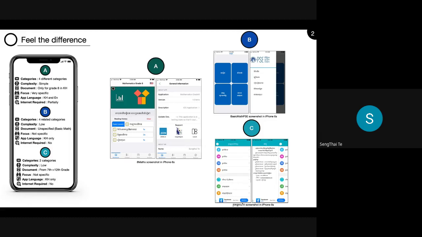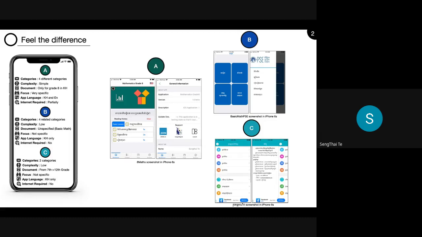And for another application, math formula, you can see the UI is pretty simple as well, and the design is also very simple. And it has two categories, and the complexity is low as well. Document is from grade 7 to grade 12, and some other related formula that students might need at the bottom section.